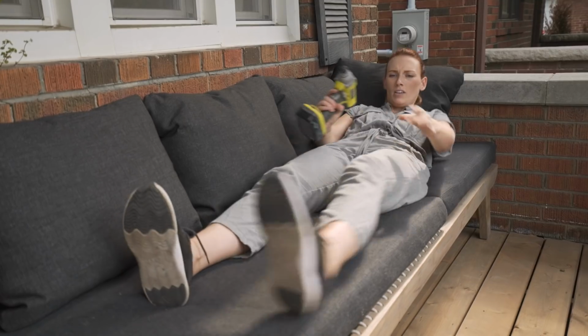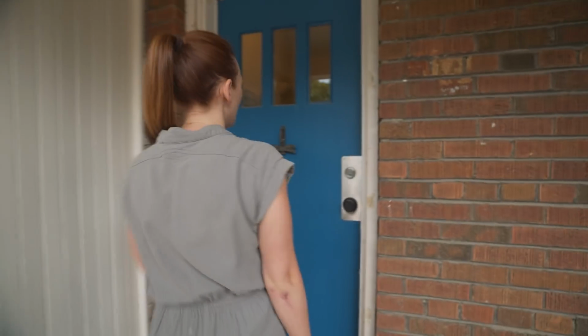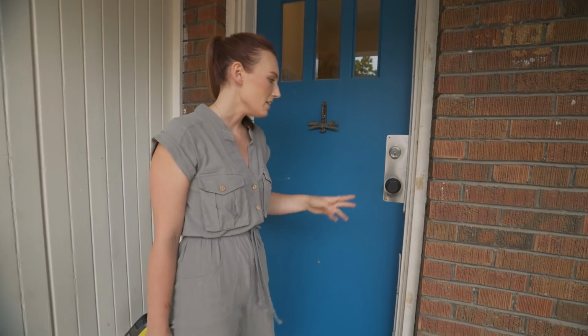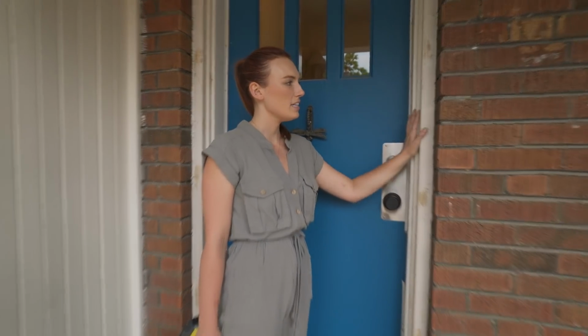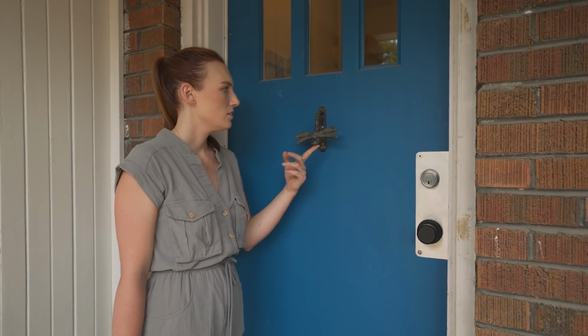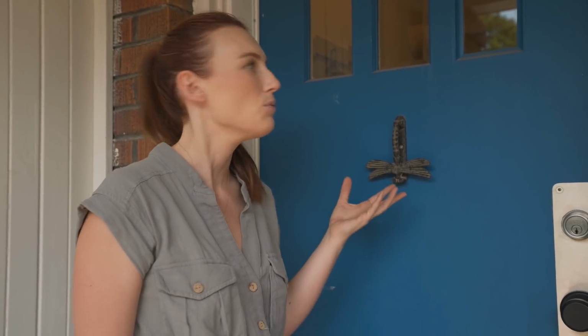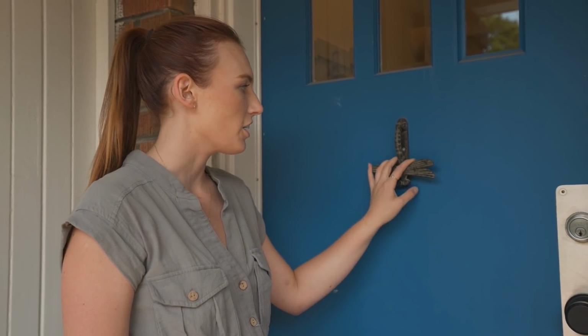It was a vibe. Anyways, even though the door is not getting installed today, I really want to see it at least in the space. And I think I'll end up painting this trim a green color too. I'm not really decided, but something else I'm not decided on is this. I don't have a doorbell. My house is kind of small, so I don't really need one. But this is a door knocker.